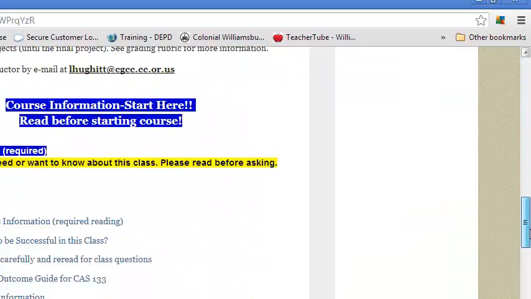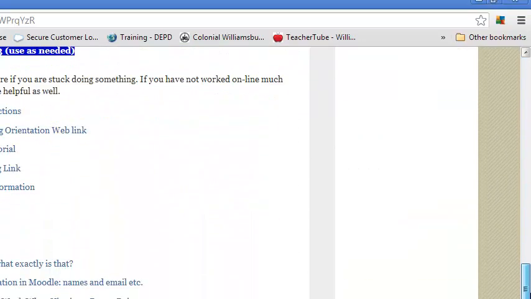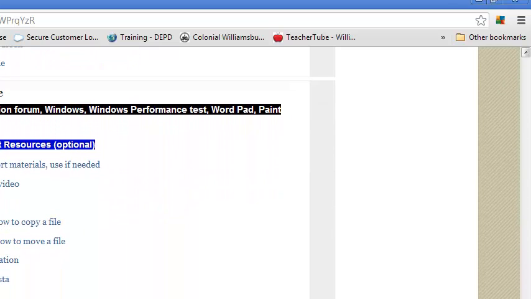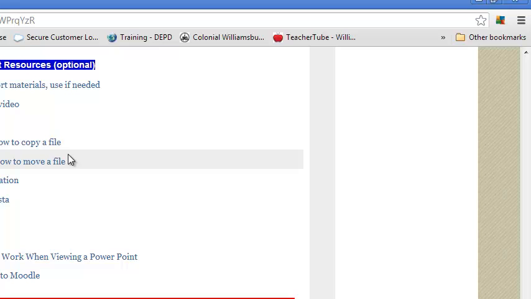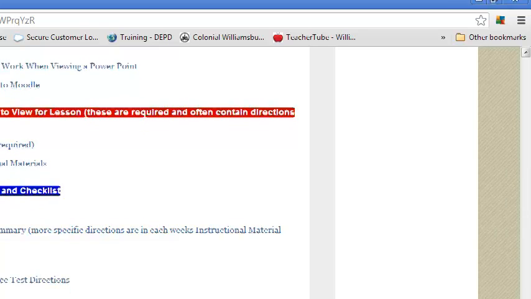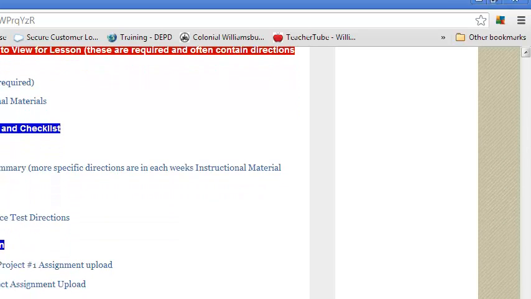You've gone through here, you're into week 1 or 5 or whatever you are. It's probably week 1 at this point since you're just learning how to do this. And you've gone through and you've looked at any support materials you've needed, all the information in the instructional materials that are required, all your directions and your checklists and your assignments. And now you've actually completed an assignment. You're ready to do the actual turning in or uploading or submitting of that assignment.